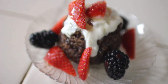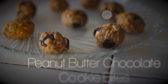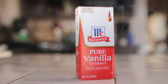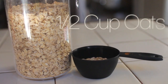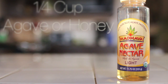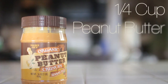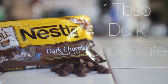If you guys want to change the recipe a little bit, you totally can — you don't have to do the same toppings that I used, it's totally up to you. The next recipe is peanut butter chocolate cookie bites, and they taste just as amazing as they sound. You'll need a teaspoon of vanilla, a half cup of oats, a fourth cup of honey or agave, a fourth cup of almond flour or any flour — this one is a little more healthier for you — and then a fourth cup of peanut butter, and a tablespoon of dark chocolate.